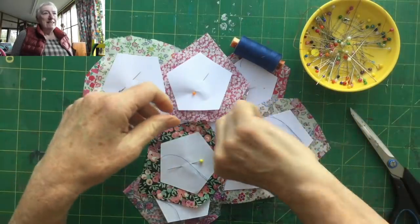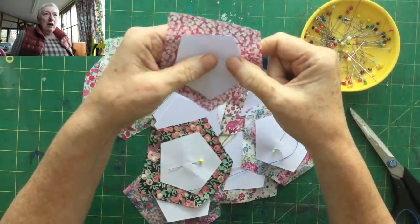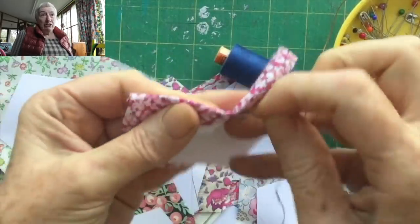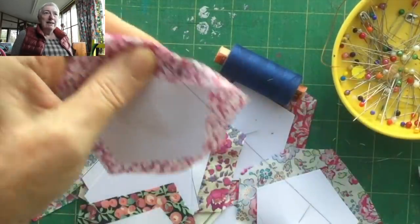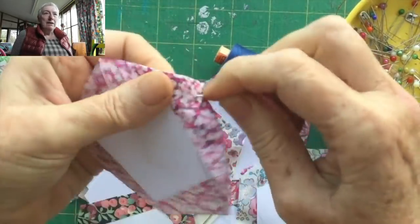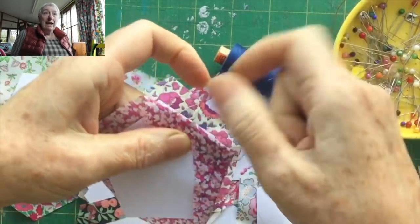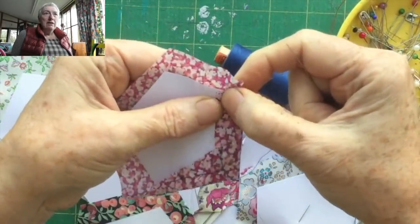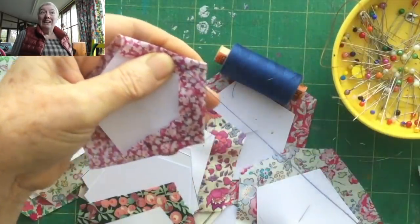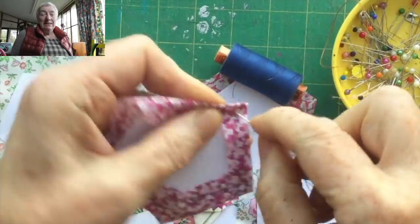Tie a nice big knot in the end, and then, now, out with the pin, holding this really carefully, just checking that it's central. So you turn the first side over, and you're kind of pressing it on with your finger and thumb. Fold the next corner, and make sure that you go through all the layers of fabric. Now watch this next one, fold it over, go through all the layers of fabric, and that will anchor it all. And the next one, and then on the last one, it's ever so slightly different.